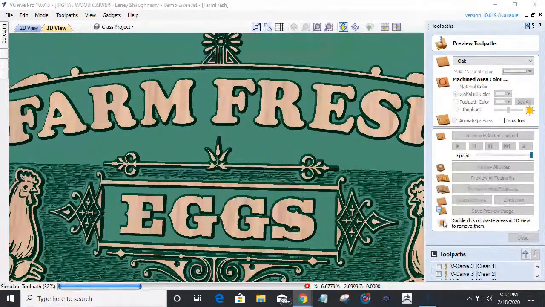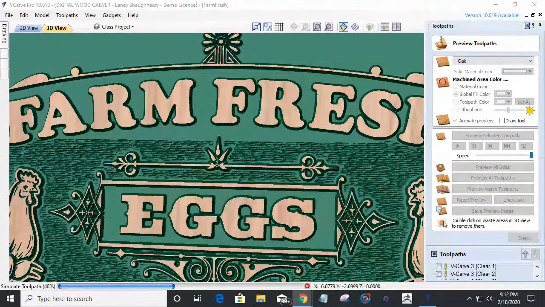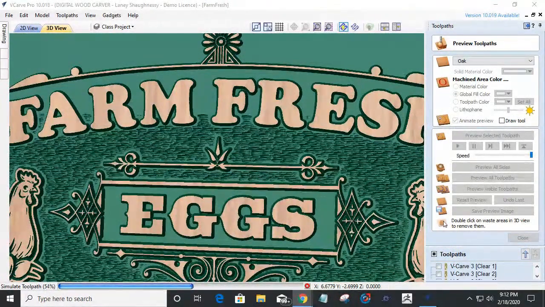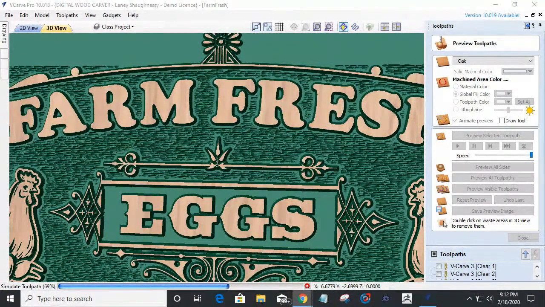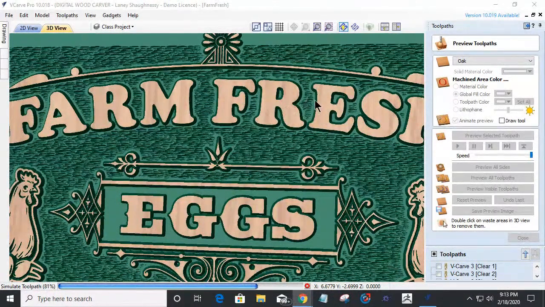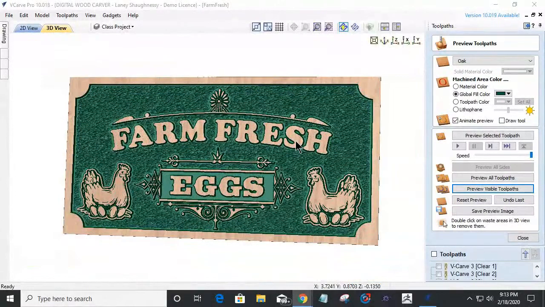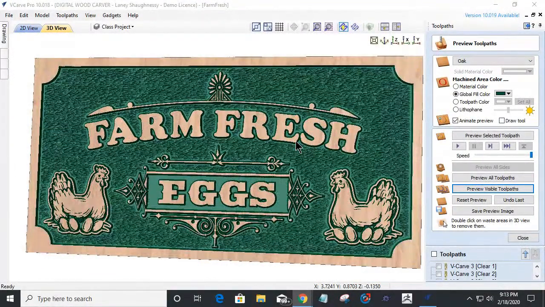We'll be able to see with those shorter lines, it's a lot more stubby, that ball nose bit. You can see how it's a lot more stubby, but we get a little bit more depth and variation in between the letters because we can get those strokes. And some areas it's not going to carve because it's got to stay an eighth of an inch away from my selected vectors, and there's just not an eighth of an inch in there. So we get very little texturing. But even with that, it's just completely different looking.